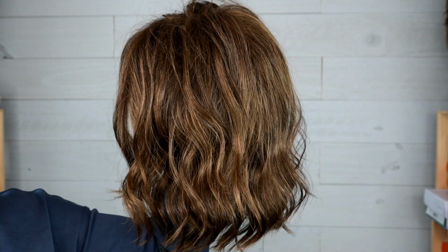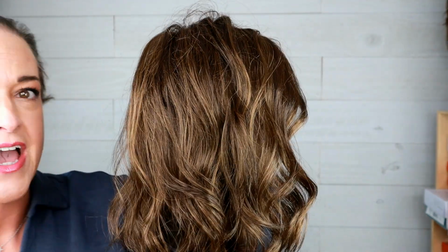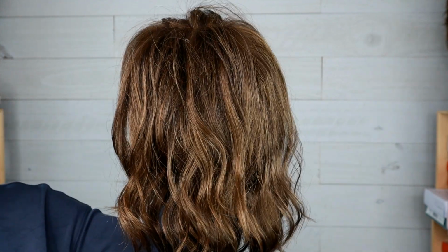I couldn't do it. So I would say this is a very, very warm, chocolatey brown. It's not really red or auburn, but it can lean that way slightly in some lighting. In here, it's going to look a little more auburnish or very warm than it will outside. And that's really how lighting works. But if you're a dark brown wig sister, if you like kind of rich chocolate dark browns, you like it to be a little dynamic, you don't want it to lean at all towards the black dark brown, this could be a great color for you.